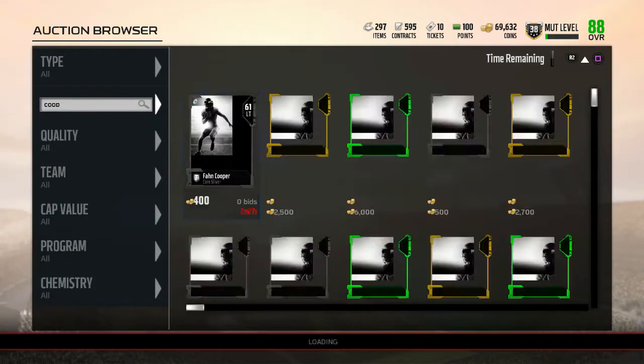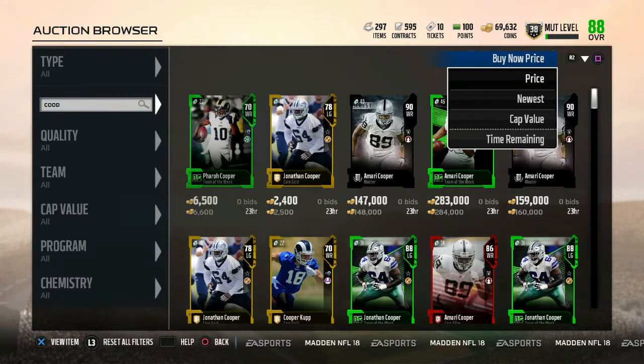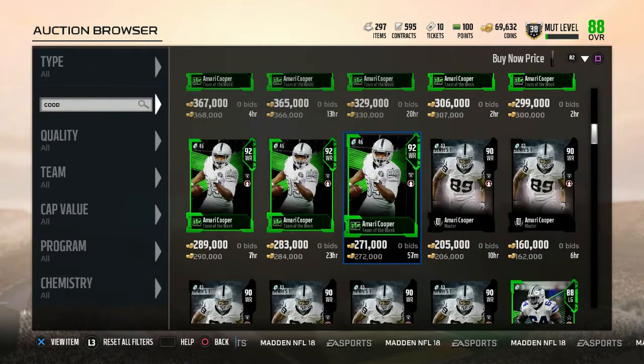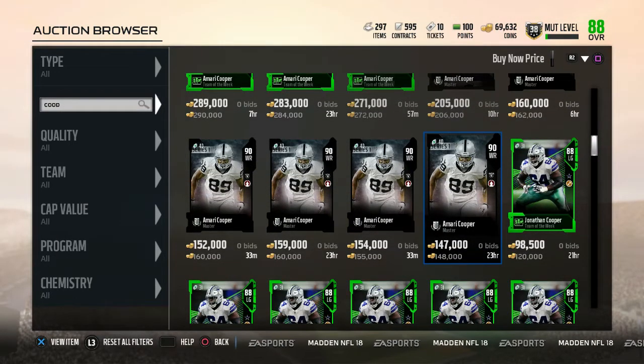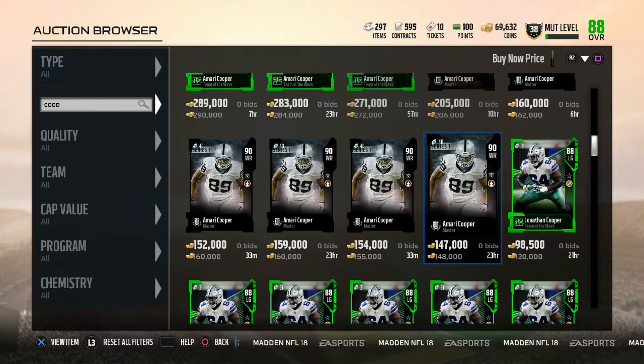Here's Amari Cooper. So let's just pull him up for his buy now price. You can see his Team of the Week card is going for more than his Master card. His Team of the Week card is going for 272K. His Master card is 148K. That's just not worth it, man.